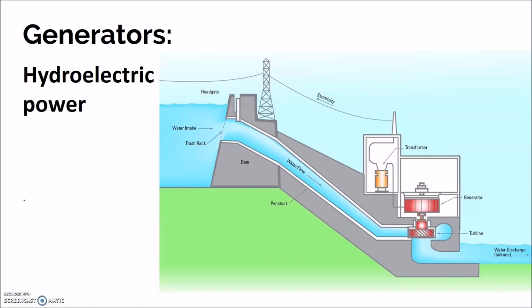This is how the hydroelectric power works. The water comes in through the side and it flows down here until it hits the turbine. The water flow makes the turbine spin, which makes the magnets inside of this generator spin. And when the magnet moves, it creates, you guessed it, electricity. And so that goes out to the transformer, which then gets pushed out and the water continues down.